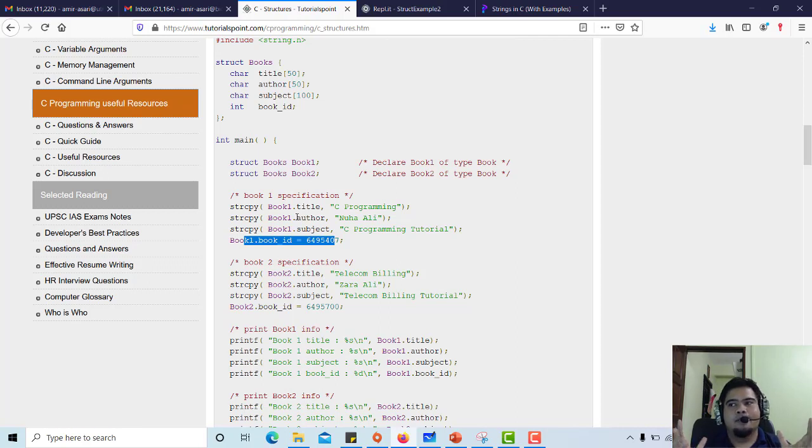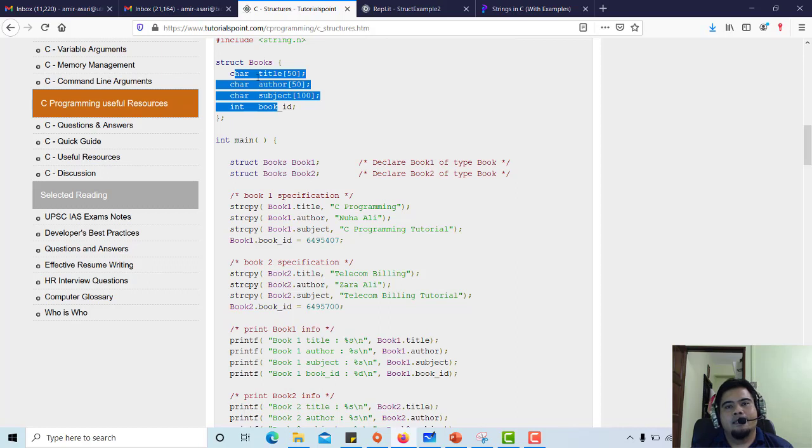I don't want to discuss that one in detail, you can explore by yourself. The one that we want to discuss here is how to access the member variables or data members that belong to the structure you have declared, where in our case the structure called books has a definition that consists of 4 member variables.